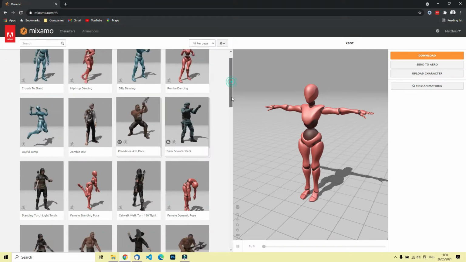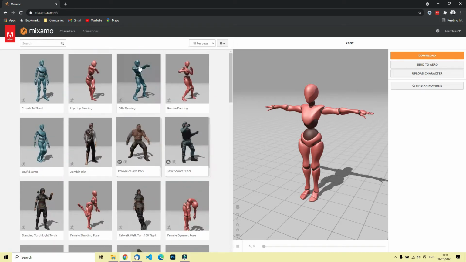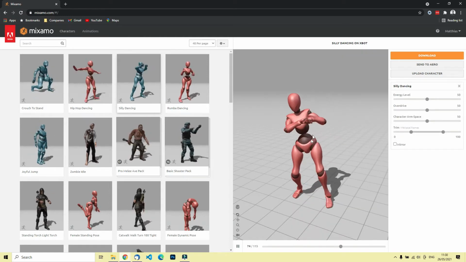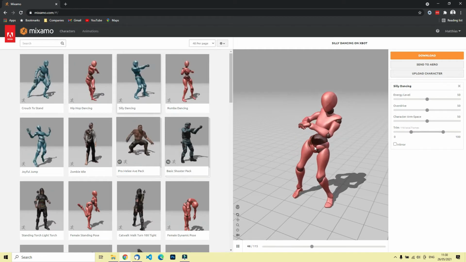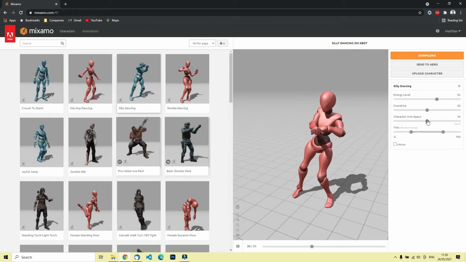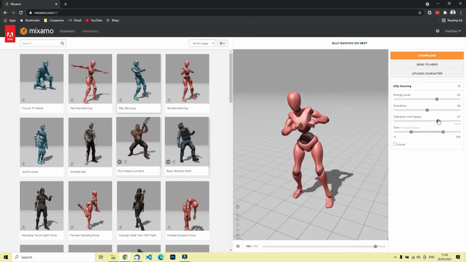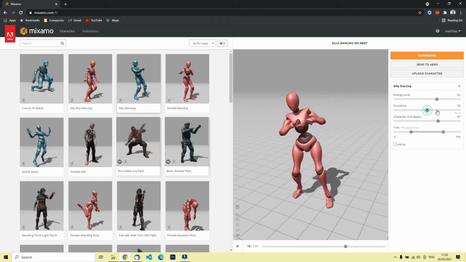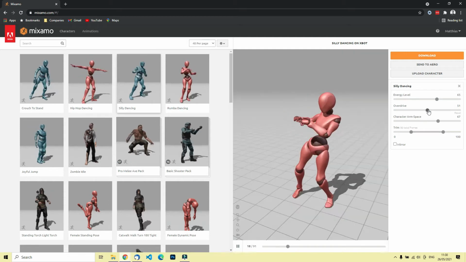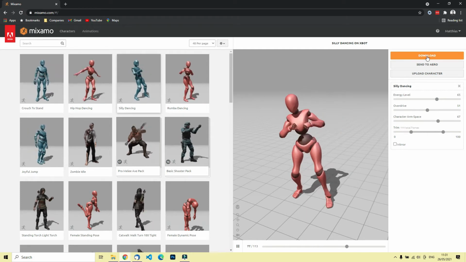And what you can do here is you can select or search for different animation patterns. And in our example, maybe we just want to download one of these simple dancing animation examples here. You can play around with the values like energy level and then character arm space. They should be more closely to each other or spread in a wider angle. Then there's overdrive, which basically speeds up the animation speed. You can also mirror the animation and so on.